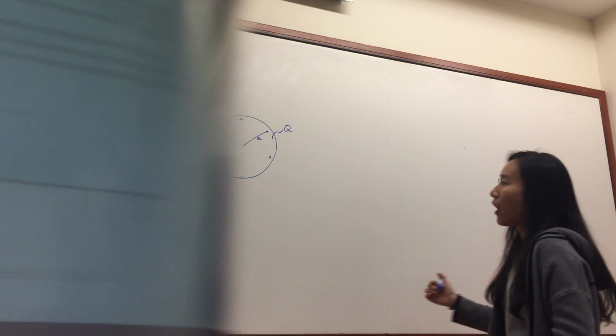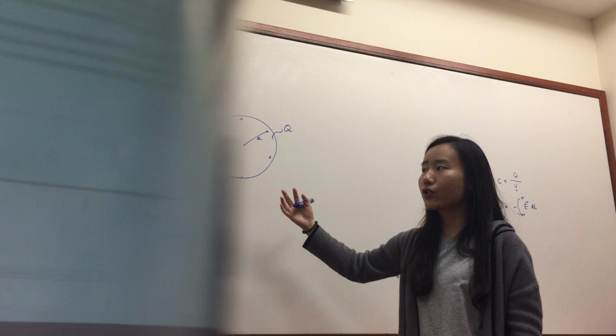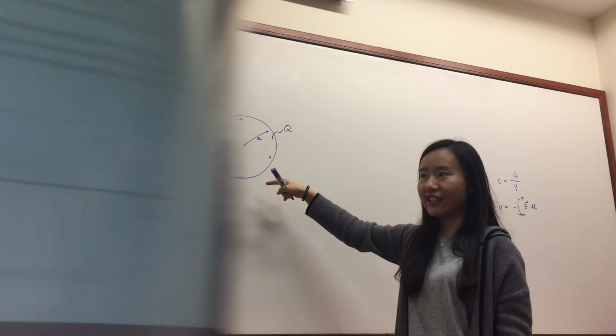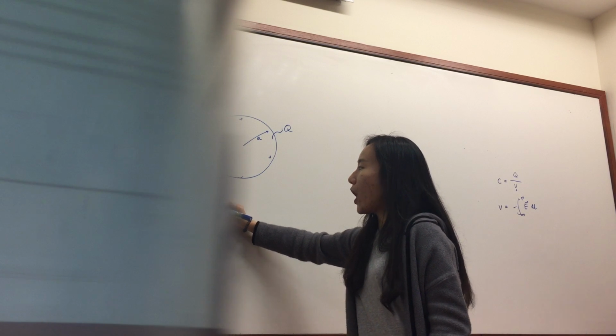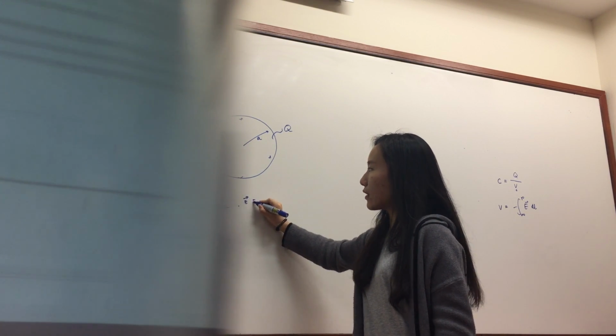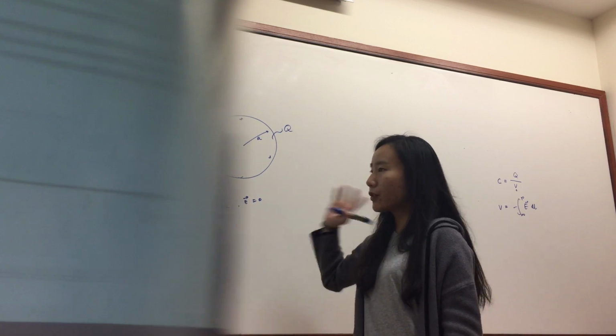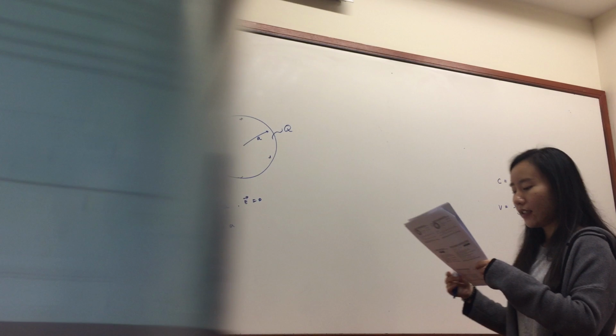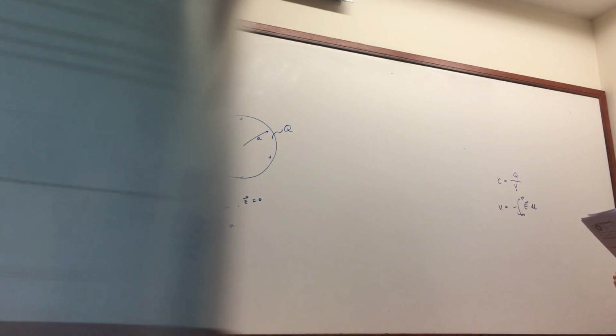The electric field, first of all, this is a conducting sphere. There's no charges inside this conducting sphere, so the E field inside this one is 0. So when your R is smaller than A, the electric field is 0. Okay? So right now our region of interest is R that is larger than A, for this kind of region.